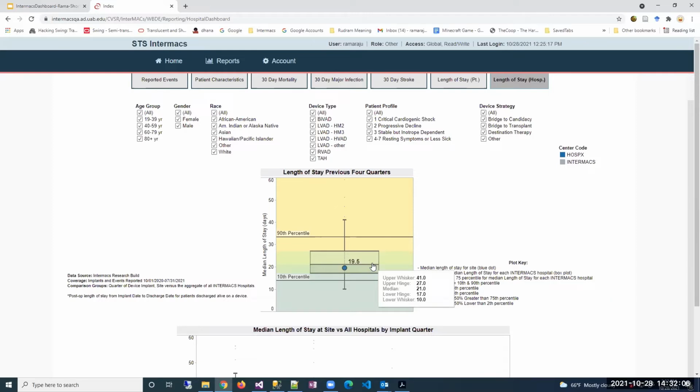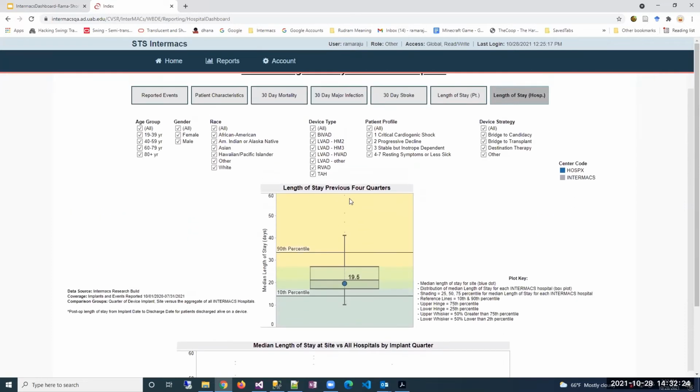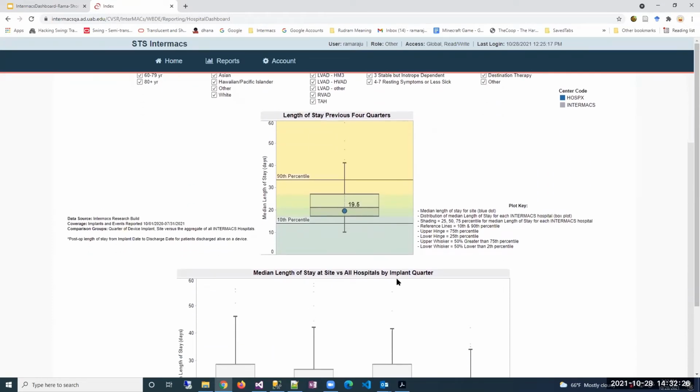And then the median is at 21. And then the lower hinge is 17, and the lower whisker is almost at 10. So that gives an idea about the distribution of length of stay for all Intermacs sites. And we can see that there are some outliers here. So this plot summarizes all of that.